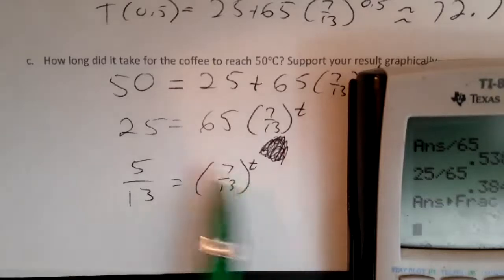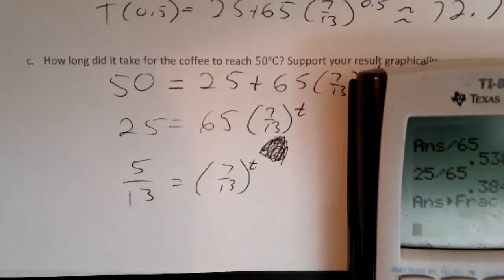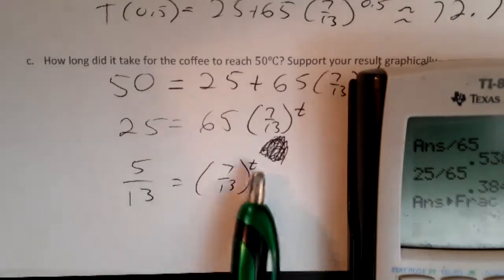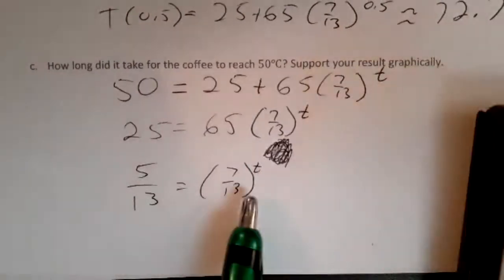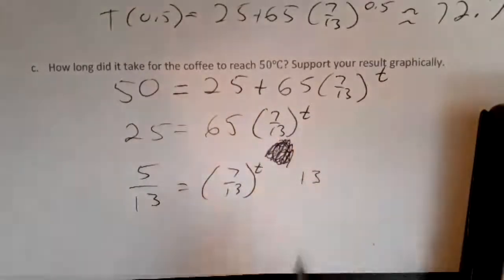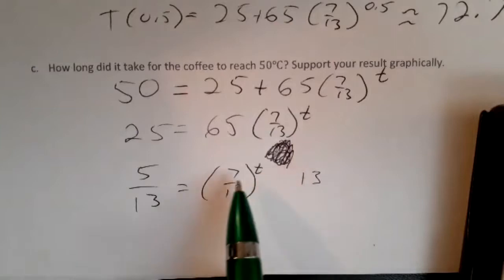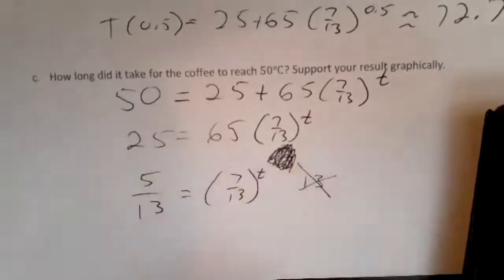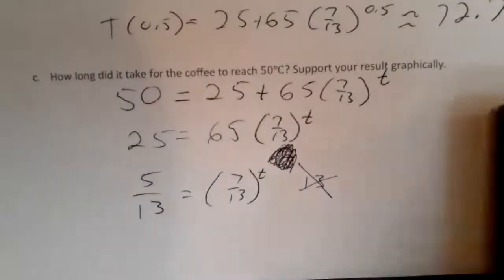Now, the name of the game was to get this thing by itself. Oh man, I see something that looks so tempting, and I want to say it. Can I multiply by 13? That would work over here, but if I try to multiply by 13 over here, I'm hoping you can see this thing has an exponent. If I multiply by 13, this thing is not going to have an exponent. So if I try to multiply through over here, that's not going to work. Don't try to do that. Do not multiply by 13. So I'm giving you a really bad idea, and I'm trying to tell you not to do it, right? Trying to save you some heartache there.